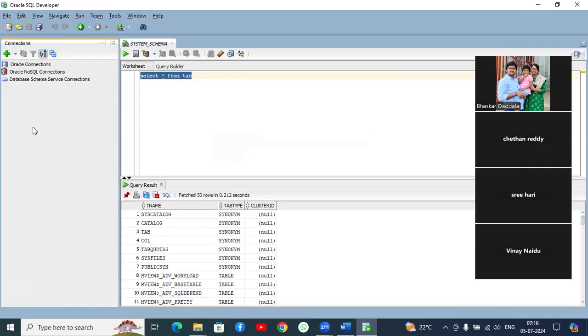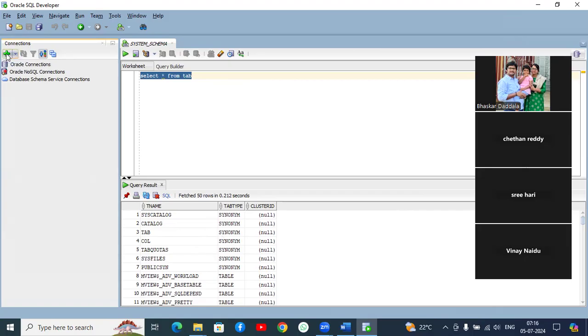The moment you open SQL Developer, you will have connections like this. If you don't have any connection, you will not be able to open any worksheets. When you don't have any worksheet, you will not be able to write any query. When you don't write any query, you will not be able to see any output. To do that, the first step is you will have to configure the connections.